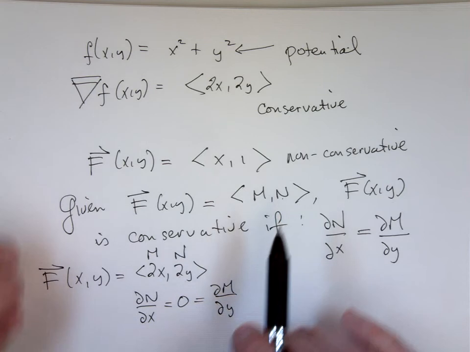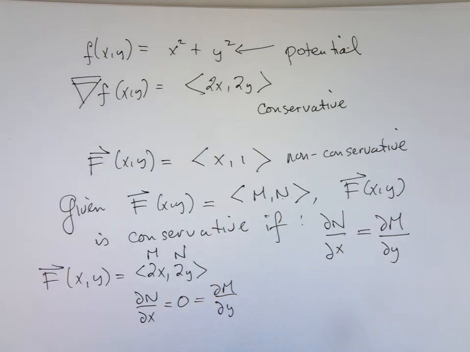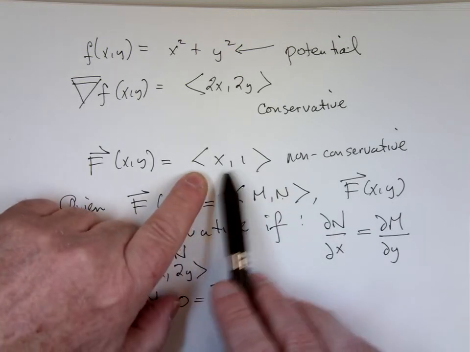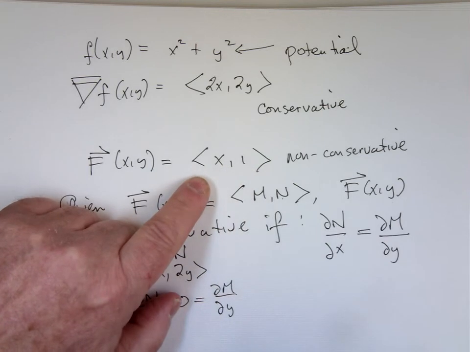Can we find out what the function is? Can we capture the potential? Liam? So, a gradient is a partial derivative of a function. It's a vector formed by the partial derivative with respect to x and the partial derivative with respect to y. So wouldn't it be possible for it to be a gradient if you could just integrate the x and y? That's what we're going to do. That's what we're going to do. Let me do it for this one, then we'll try to do it for this one.